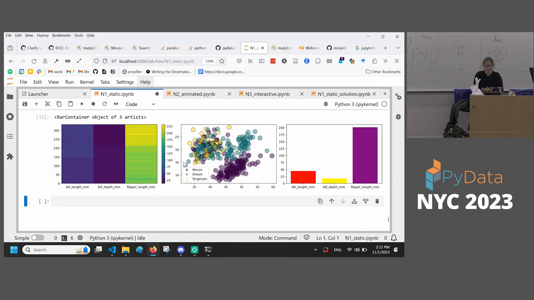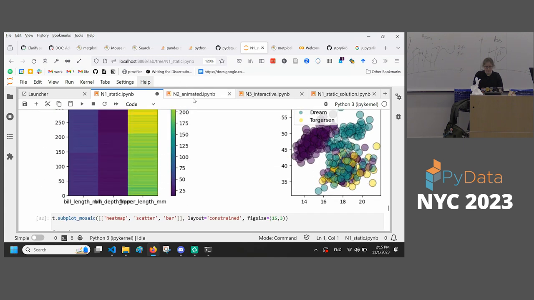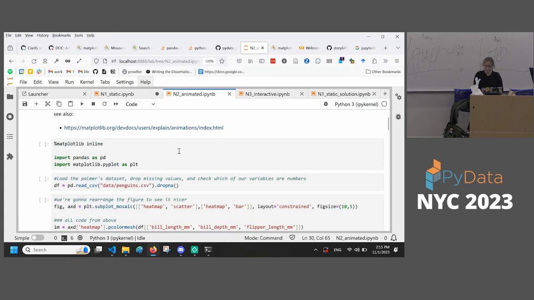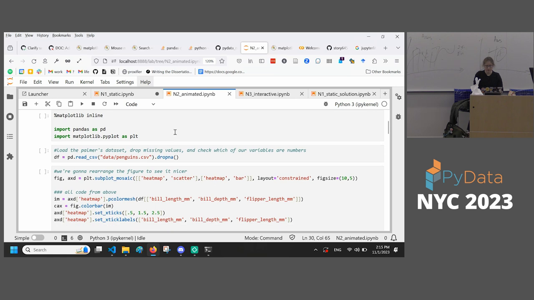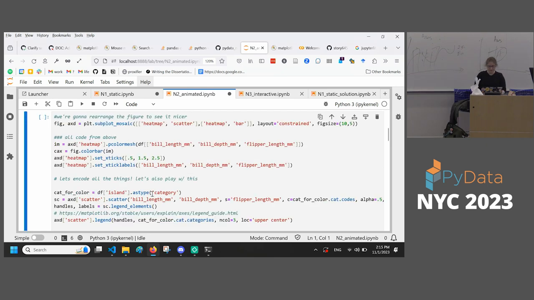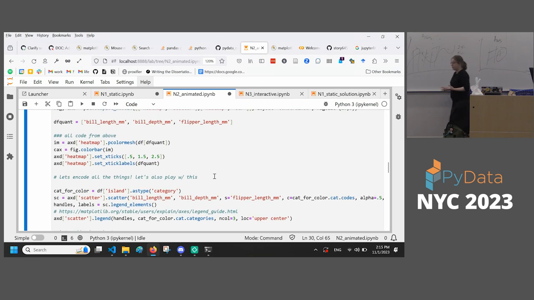And so let's go to animated. Again, we're going to start with our data set. And actually, what's one way we might want to animate this? I'm going to use the same code again. The reason I use the same code for all three of these is that I know this is not the most compelling animation. But my goal is that if we keep using the same code, it'll be easier to isolate what is just the addition.